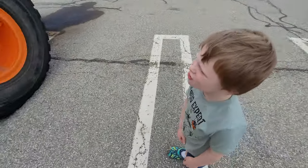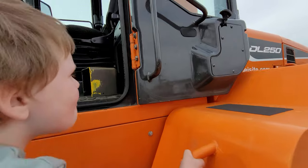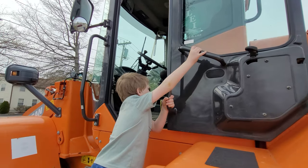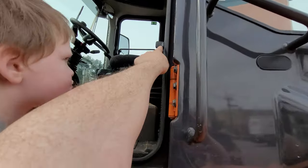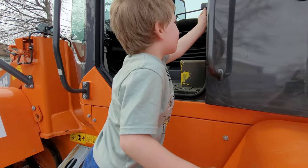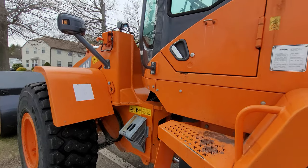Look at the door. Come over here. It has a lock on it. Here, just try to pull it closed. It's locked, huh? I guess that's a way to make sure that nobody closes it on anybody accidentally, huh? Yeah. Look right here. Push that down. And that unlocks it. That's good. I'll let you down before I close it. Okay. Close it. 1, 2, 3. Cool.